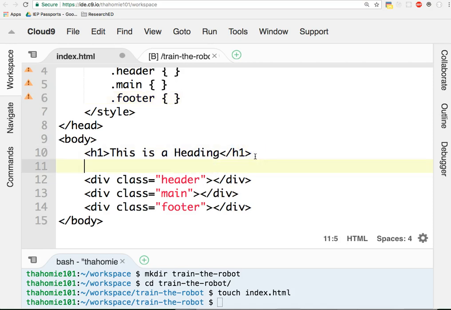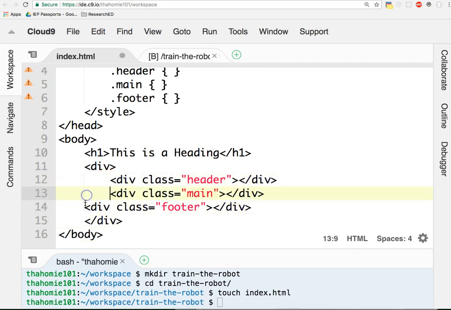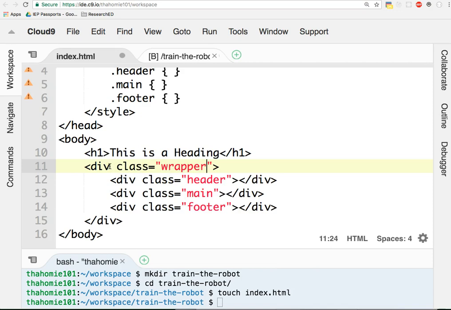To do that, I need to put all of them inside another div. Now this is something I see you guys messing up all the time. If you want to have an element positioned inside another element, you have to put them inside it, and then indent to show that they're nested inside the div. And we're going to give this one a class equals wrapper, because it's going to wrap the whole app.